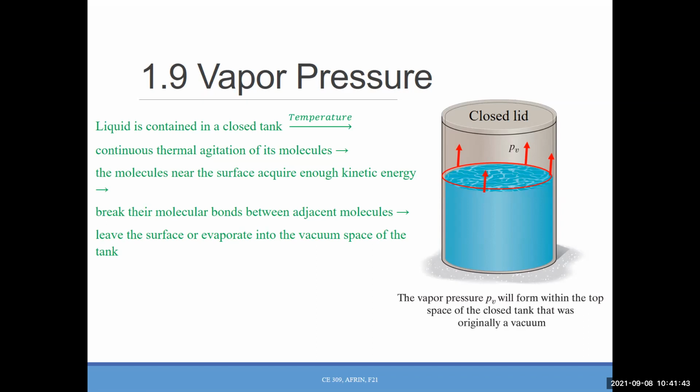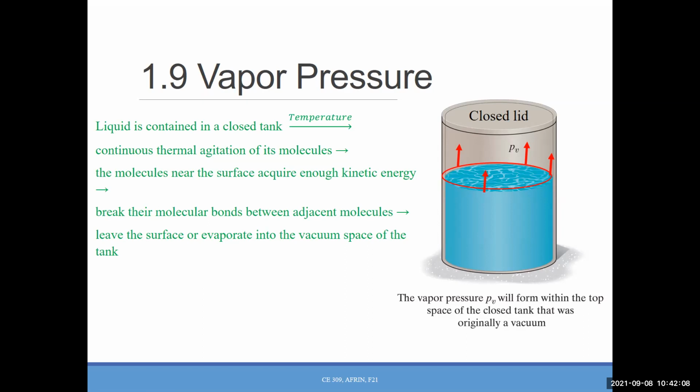They will go up, up, up. At some point, they have to stop, right? And after a while, they will get condensed into the pressure, right? So what will happen? A number of molecules will be evaporated after a few minutes or few hours, depending on the temperature you are providing.